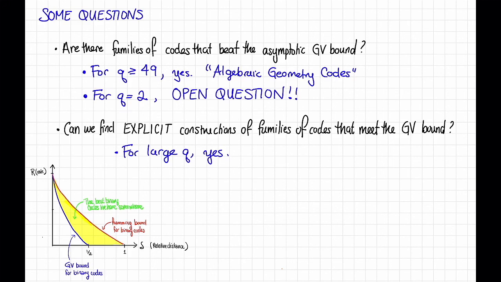On the other hand, for q = 2 for binary codes, once again, this is still mostly an open question. I say mostly because there's been some really cool recent work by Tashma, which constructs explicit families of codes real close to the Gilbert-Varshamov bound, sort of down in this parameter regime here. But for example, in parameter regimes up here, as of the time of this recording, this question is still wide open. Also pretty exciting.